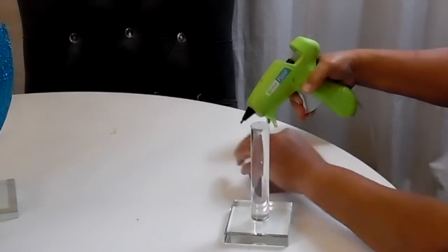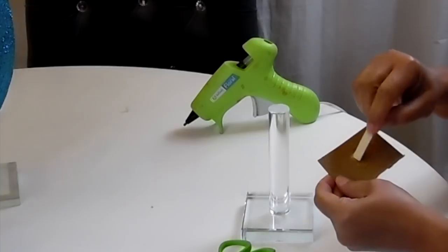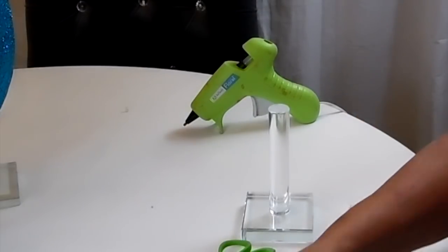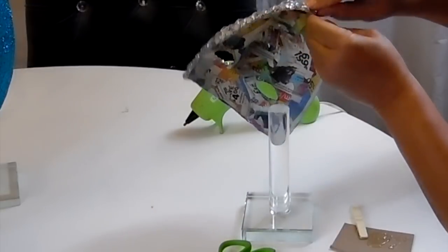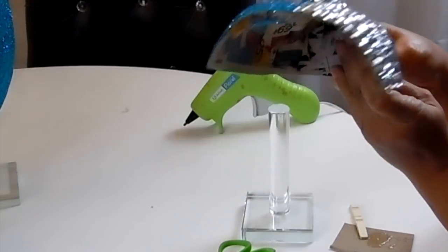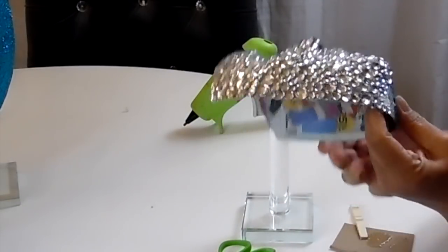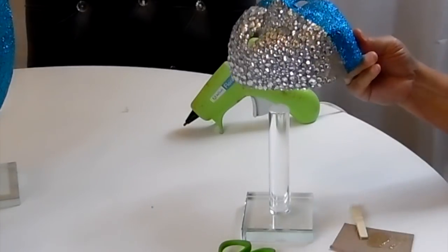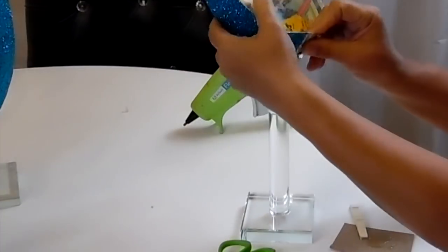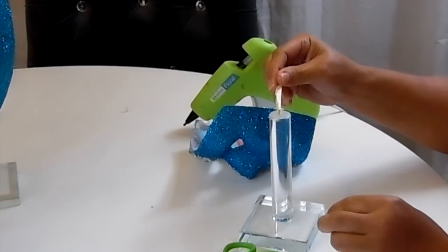Okay, so let's see if our hot glue is ready. All right, that's ready. Okay, so now I'll just take my stick and mix it up. And because I made this ahead of time, I think I need to move a couple of these stones from the bottom, just to make sure I've got enough room to put this here. I can come back in later and add more stones if I need to, but I just want to make sure I have a flat surface. All right, so I'm just going to bend this up a little bit. So I'm just going to go ahead and put my glue on there before it sets completely up.